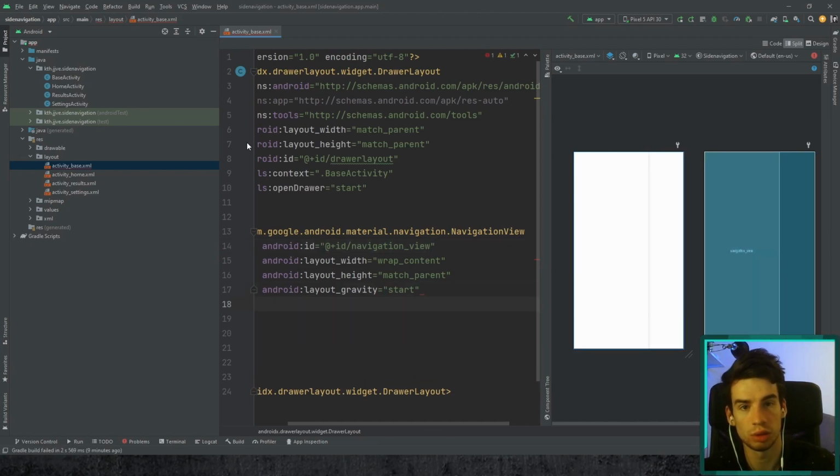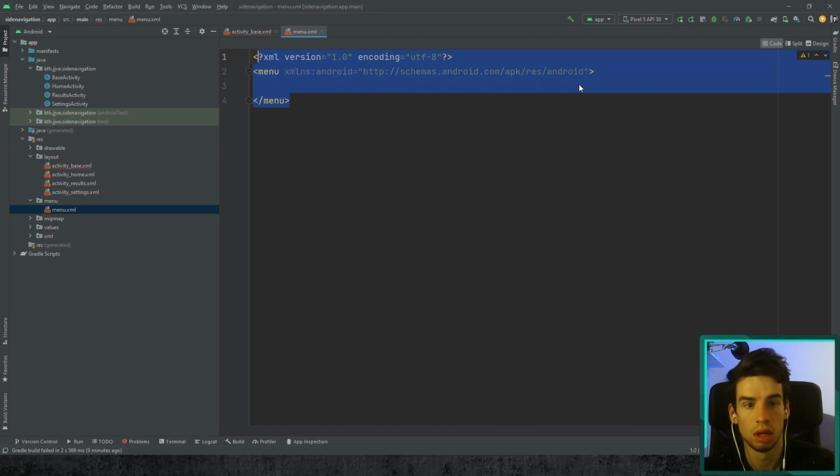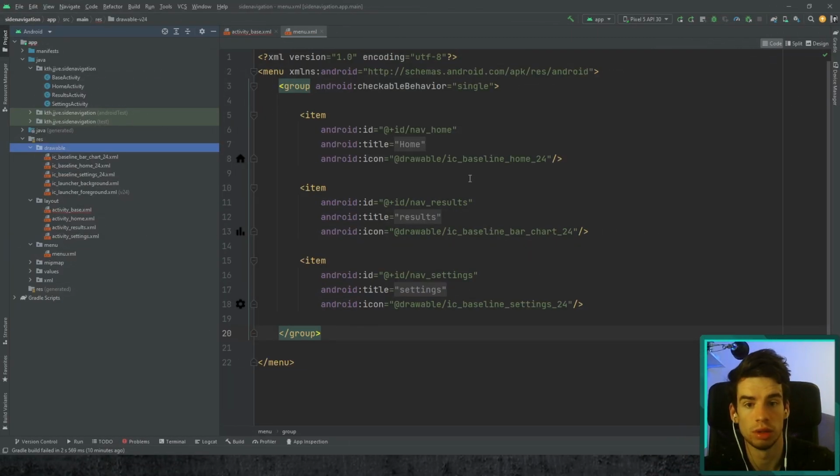So we used the long way last time. I'll show you the shorter way this time. If you right click on the resources folder, we can say new Android resource file. We'll call it menu and we say resource type menu and then we're there. So this app will use the same menu as we used in the bottom navigation view. So for this video I will speed up the process and just show you what we have. So that is our menu done.